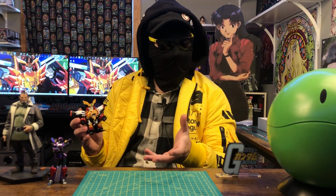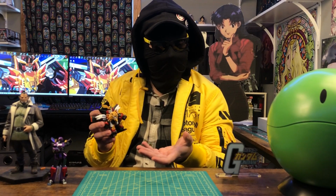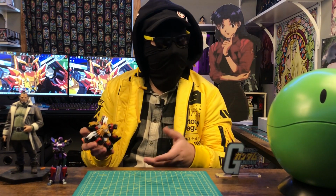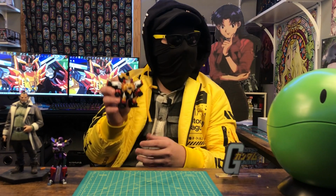I really would like to see Bandai come out with a Goldie Marg SD with the Goldion Hammer, maybe even one that comes with an attachment that's compatible with this kit. And it would also really be cool to see a Star GaoGaiGar kit from Bandai as well. Of course, we do have, I believe it's called the D-Style Star GaoGaiGar from Kotobukiya. I'd actually have to check that one out. I'm pretty interested in picking that up, but for now, this is all I have.